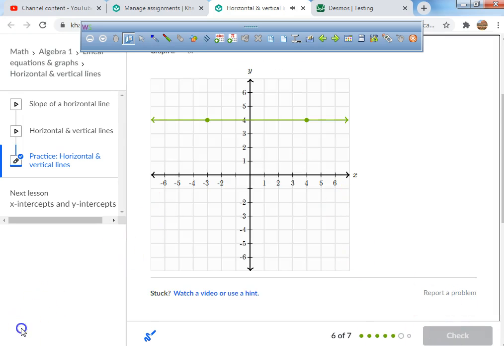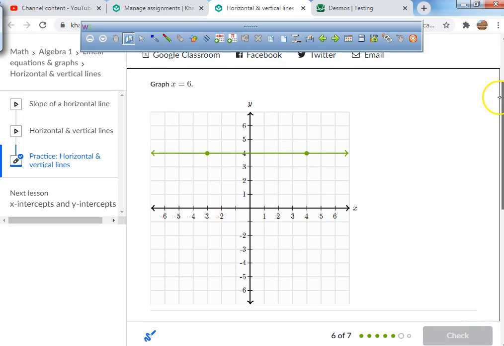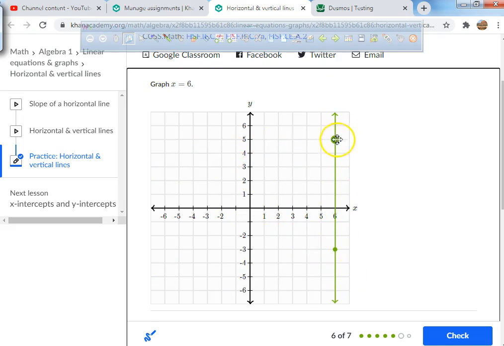Okay, pause the video. So this one's pretty easy. It just says graph x equals 6. What does that mean? It means I have to take the x values and make all my x values 6. So that's going to be a vertical line, because what's my x there? A 6, and a 6 there, and a 6 there. So x is always equal to 6. If this had said y equals 6, then I'd have to move everything up and put it like this. This would be y equals 6. This is y equals 5. If it says y equals 4, that'd be y equals 4. But this says x equals 6, right there.